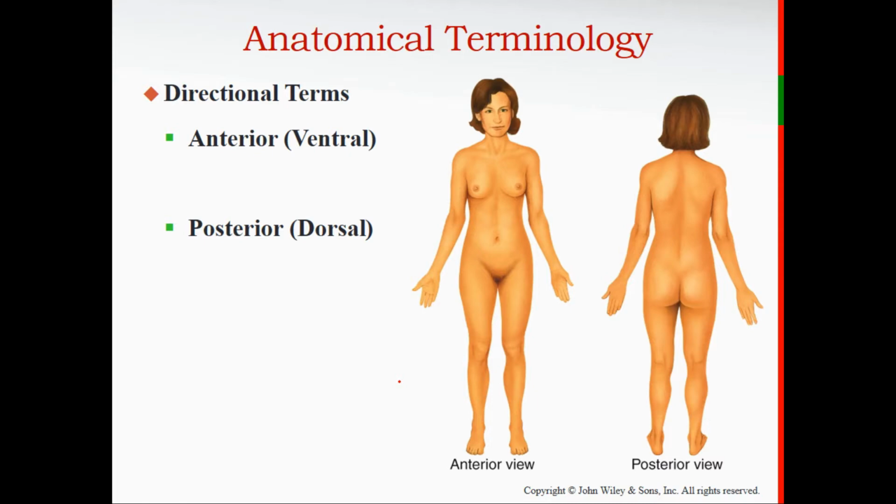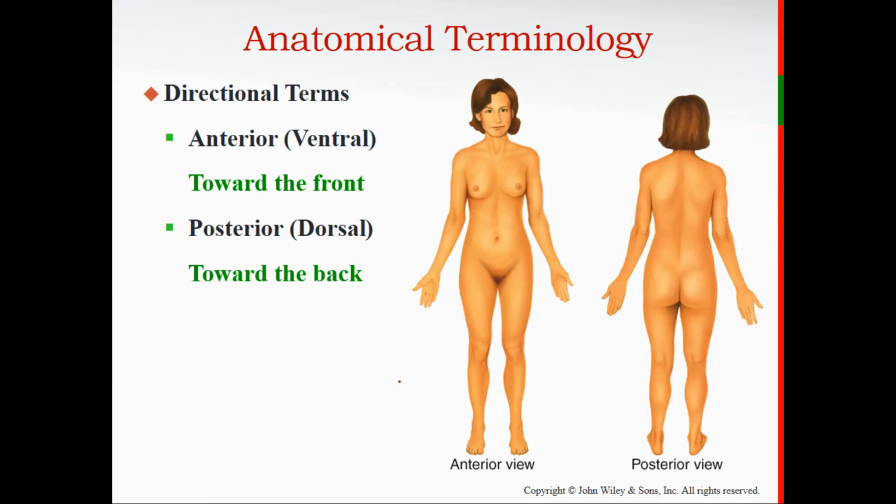Then we have anterior and posterior. Anterior means to the front, and posterior means to the back. Now, because we stand upright, the terms that, if you had zoology or remember from biology, are called ventral and dorsal. Ventral and dorsal are typically used for animals whose bodies are held parallel to the ground. So the dorsal fin of the shark is on its back, yet the dorsal surface of the human would be its back, that's also the posterior or towards the back. So it gets confusing when you use ventral and dorsal.